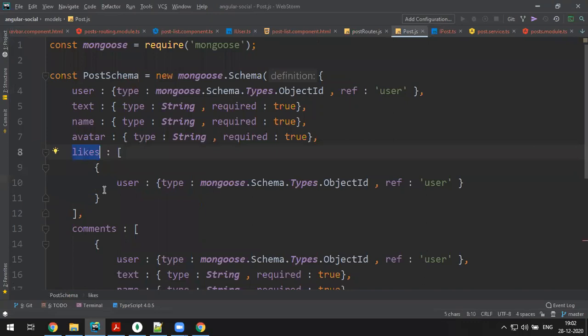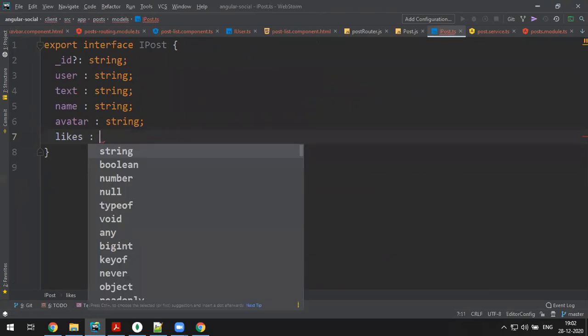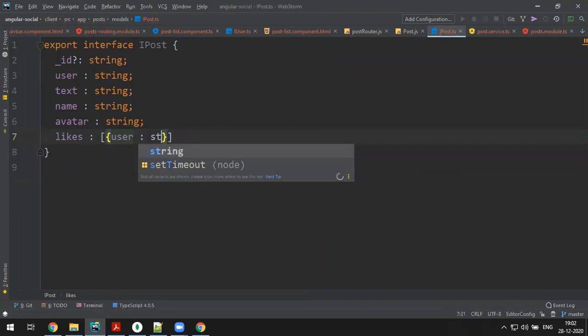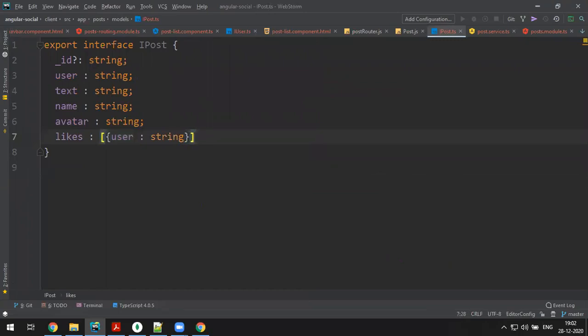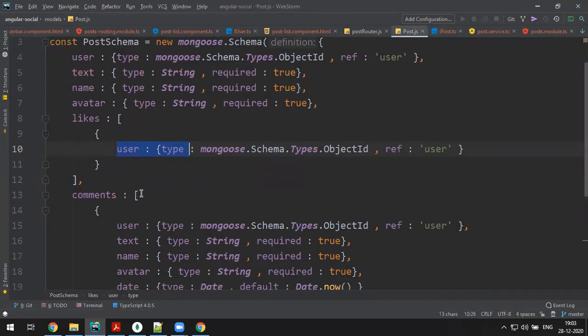Likes is an array of objects, that is string user objects. So for likes, you can take a likes array, or an object user of type string array, or if you feel confused you can take an interface ILikes with a user as a normal string. So you can just take a likes array, right? Next we have the comments array.